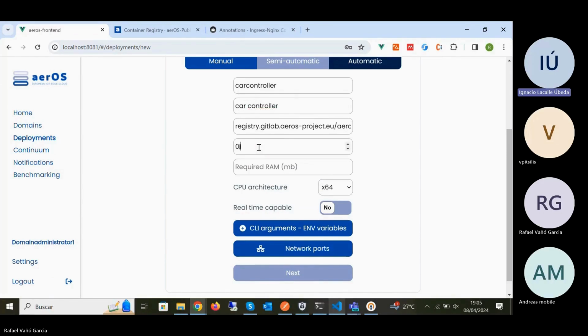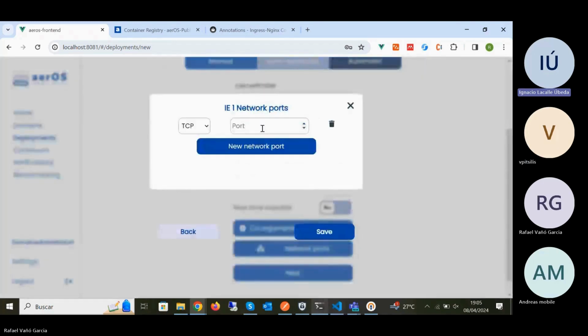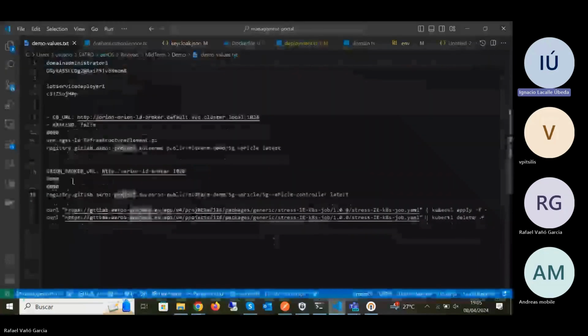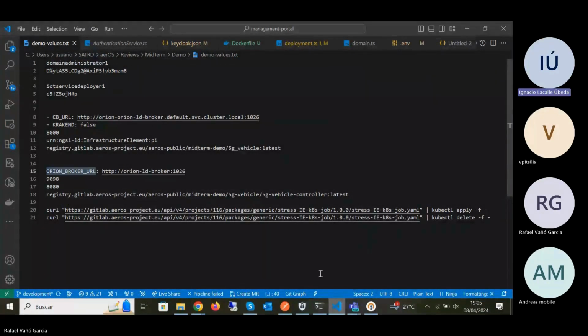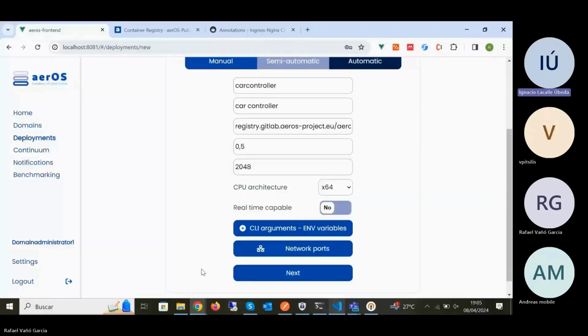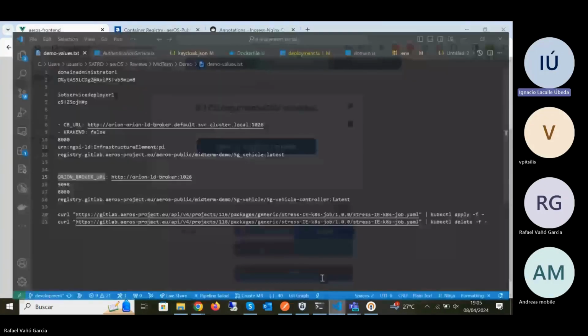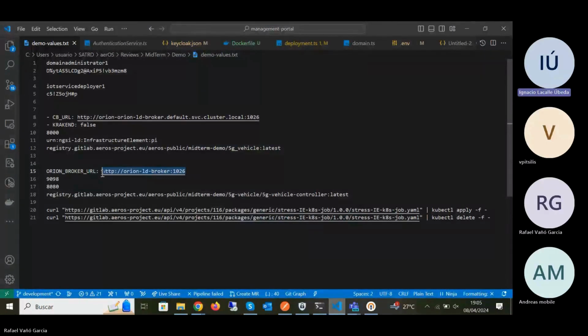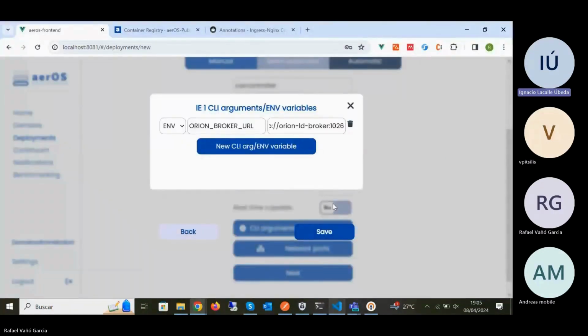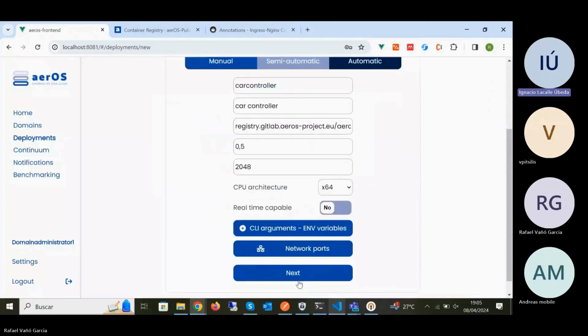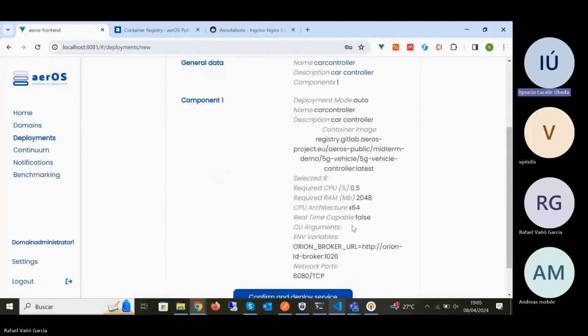And the second one, as we really do not care where it runs because it's a service that does not have dependency on where it runs, we want the intelligence of aerOS to deploy it in the most relevant point of the continuum based on the service requirements that my colleague Rafa is putting in the portal, such as the minimum memory needed to run, the minimum number of CPU cores, etc. Therefore, with the proper configuration needed for running this service, it's been prepared and it's able to be orchestrated thanks to the intelligence of aerOS.